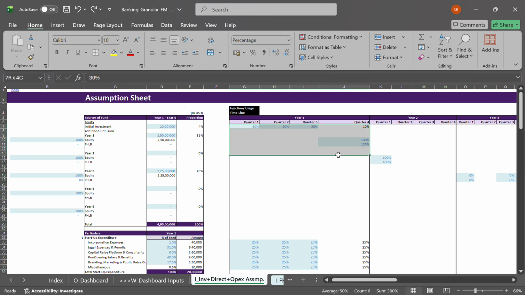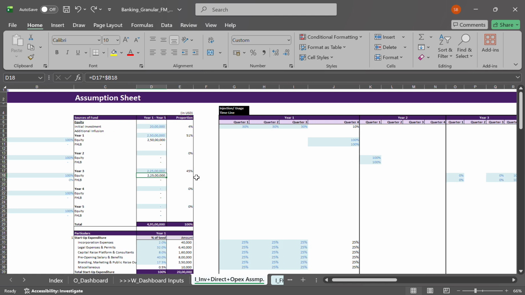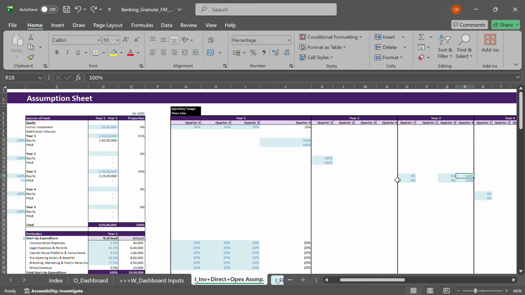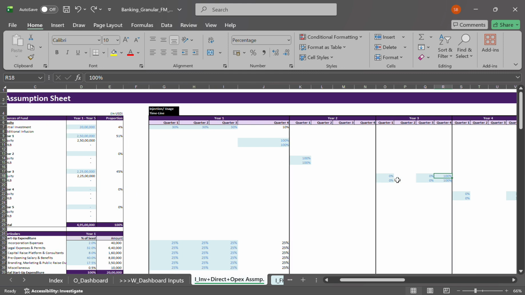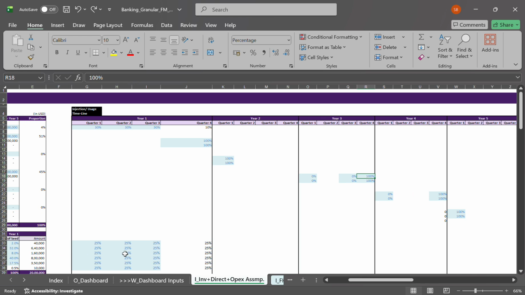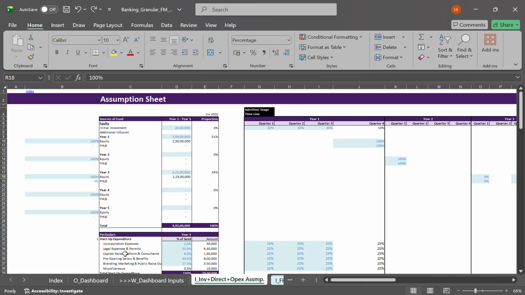And this is the injection. For example, in year one or say year three, you put this amount. Now, how do you want to inject? As you can see, for year three, I am injecting the entire amount in quarter four, 100%. So you can tweak this accordingly based on your cash requirement, based on your working capital requirement. If you want to disburse more loans, you can check your cash flow statement, whether you have sufficient cash or not, and accordingly you can decide the injection quarter.